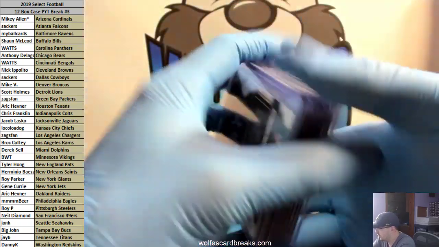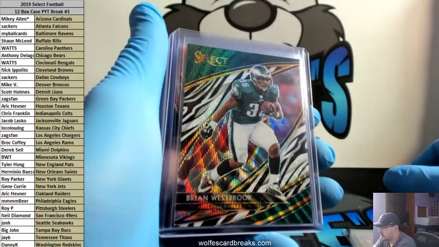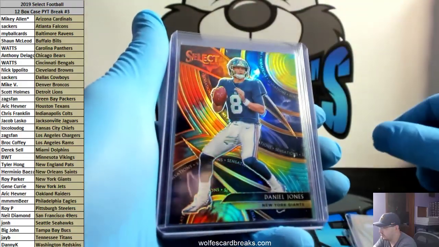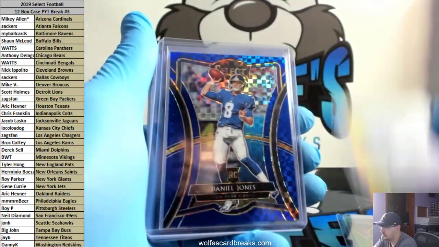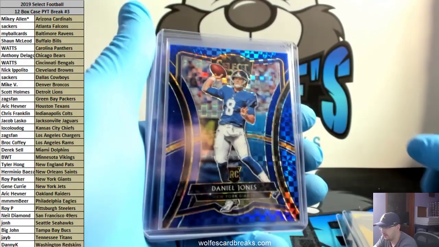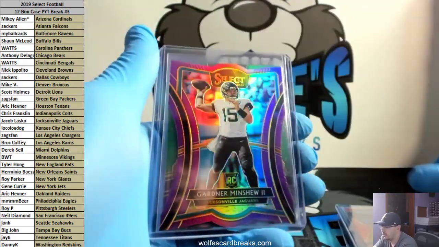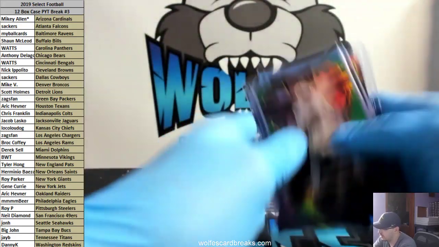Some really nice low-numbered stuff in here, too. We got Tom Brady to 99, Zebra, Westbrook, Ezekiel Elliott, tie-dye, Daniel Jones, tie-dye. Khalil Mack to 5, green. Riley Ridley, gold. My dogs are going to start drinking in the background now. Daniel Jones, blue. Boza, tie-dye. Daniel Jones, red. Minshew, purple. And a Prescott, green to 5.